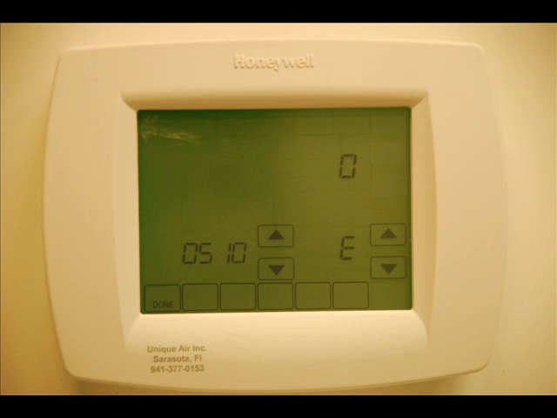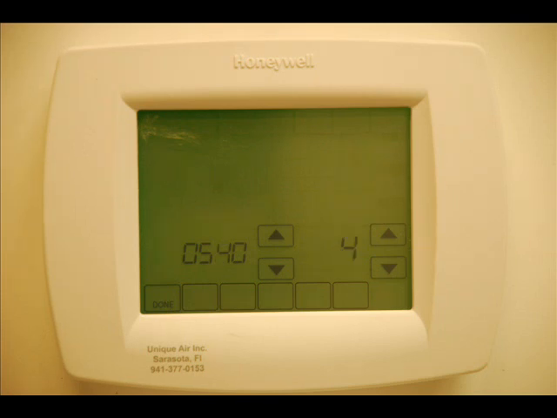Function 0510 displays an alert to remind you to change the humidifier pad. Select 0 to turn it off, 1 for a 30-day runtime, 90 calendar days, 2 for a 60-day runtime, 180 calendar days, 3 for a 90-day runtime, 365 calendar days, and E for an auto alert. 0520 displays a reminder to change the ultraviolet lamp. 0 turns it off, 1 reminds after 1 year, 2 reminds after 2 years, and E activates an auto alert.